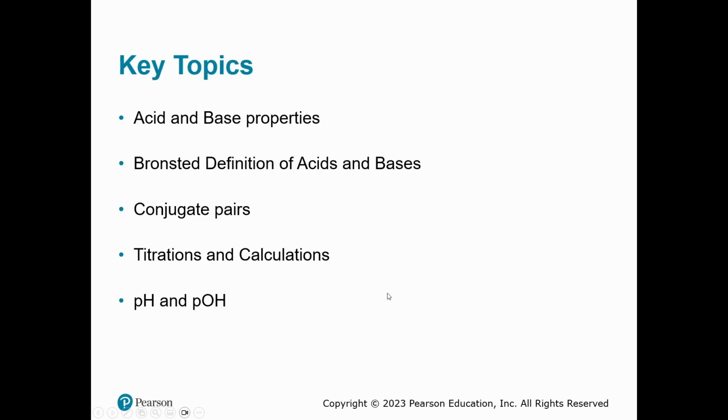Here are the key concepts. We want to focus on these as conceptual topics, mainly focusing on the definition of what an acid and base is. And then for calculations, we have two different subsets. We have calculating hydrogen concentration and hydroxide concentration, and then we have our titrations. The titration calculations are going to be more important. This is going to relate to your challenge question, whereas you might have some multiple choice true and false on pH and pOH.